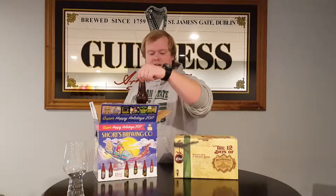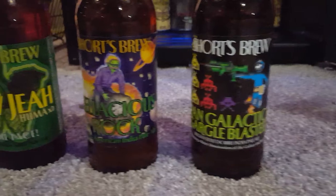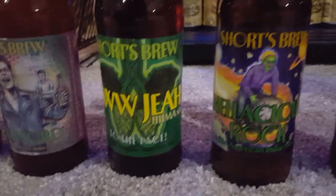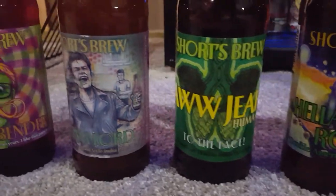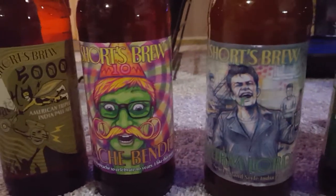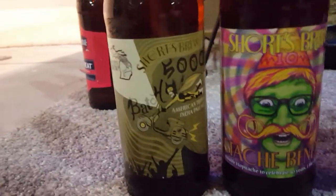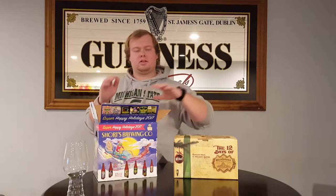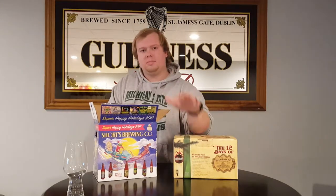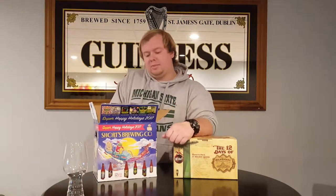The six different ones in this are Pangalactic Gargoblaster, which is a Belgian-style double IPA. Hellacious Rock, which is their double American IPA. American Indian L.A.L. — two of those. We've got Slurmlord, which is their double New England IPA. Augea, which is their staple Humalubalicious — their mainstay staple IPA, which is incredibly hoppy. If you like hoppy, bitter flavors, the Huma is a great, great IPA.